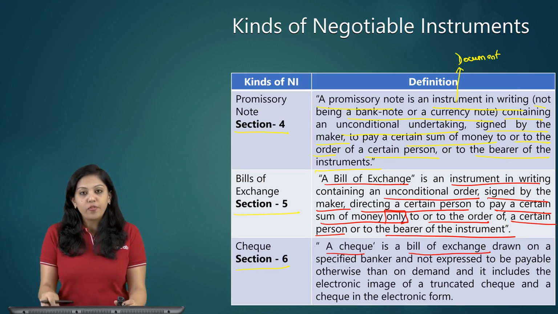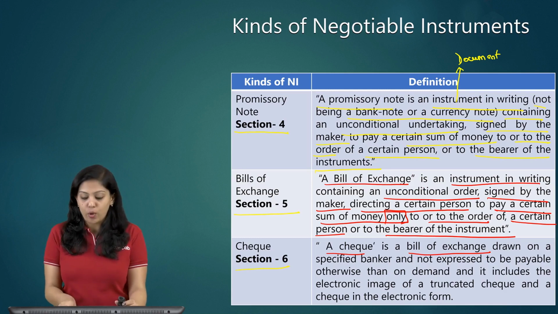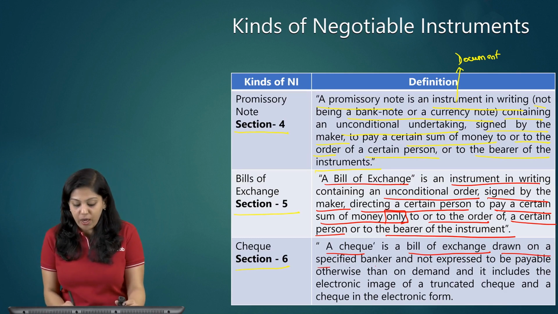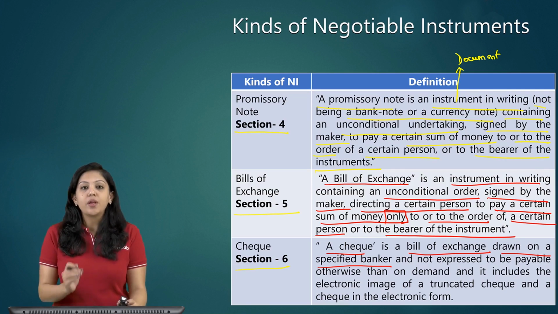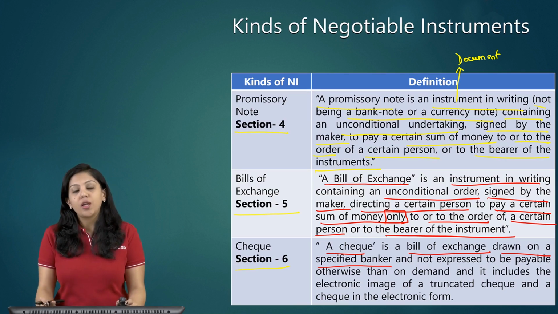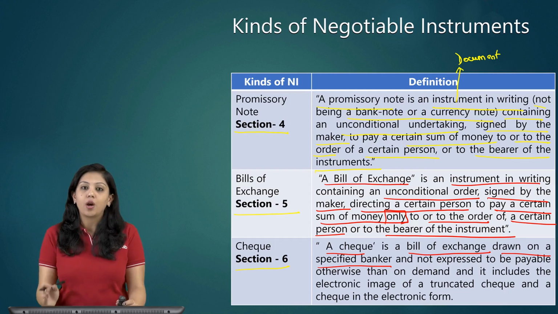So remember, all the features of a bill of exchange will also apply to a check, drawn on a specified banker. So you all know, when you open an account in a bank, you will be receiving certain documents. What are they? One is your passbook, one is your checkbook, and all those details which are valid proof that you are an account holder in so and so bank, right? So this bank will be giving a checkbook. A check is utilized for making payment. For making payment, it can be made either in cash or by check. So this check will be given by a bank.